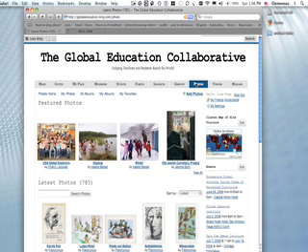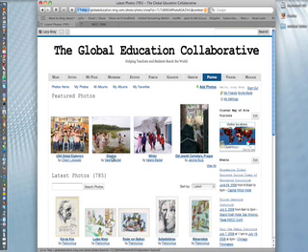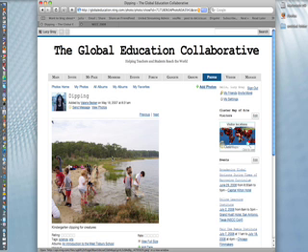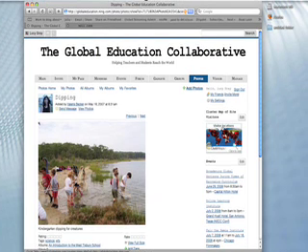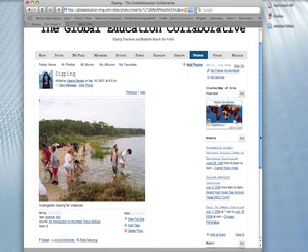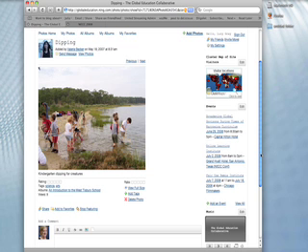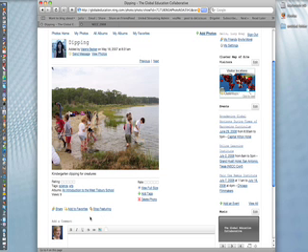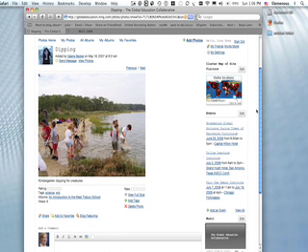Photos are uploaded by members, and you can also import them from Flickr. And you can rate and comment on people's pictures. You can also organize them in albums so that people can see a whole collection of your photos. So the photos are a great way to share with others what's going on at your school and that sort of thing. Note that you can also add these to your favorites, and you can collect a body of favorite photographs here on the social networking site.